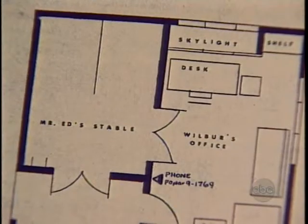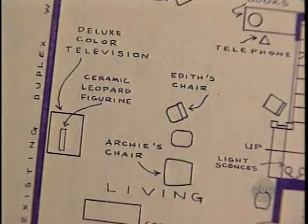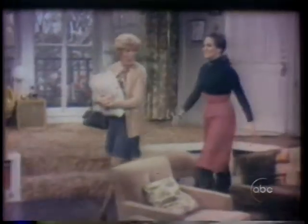As blueprints, they were interesting, but as art, they were unnoticed, until one day a dealer saw them on display in a restaurant. My eye traveled to one of the blueprints, and at the bottom it said, Home of Mary Richards. And I went, wait a minute, I know Mary Richards. Mary, I just love your apartment. Well, you've been here before.